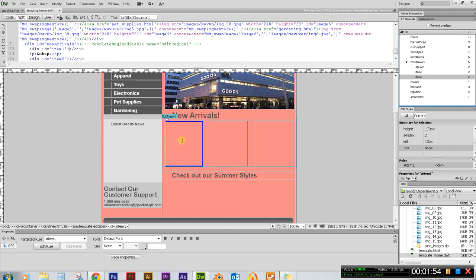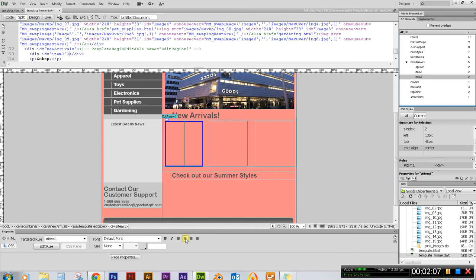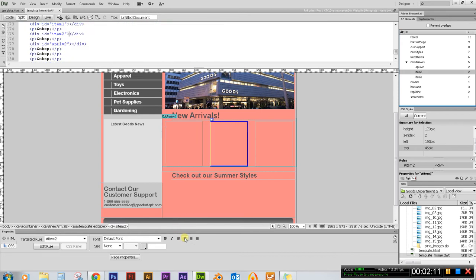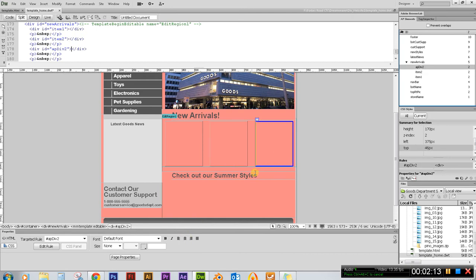So if you click inside the div, now down in the properties panel, click on the CSS button if it's not already clicked, and then we want to center justify that div, and we're going to do that for each one here. So then any image or any text that comes into here will be center justified.